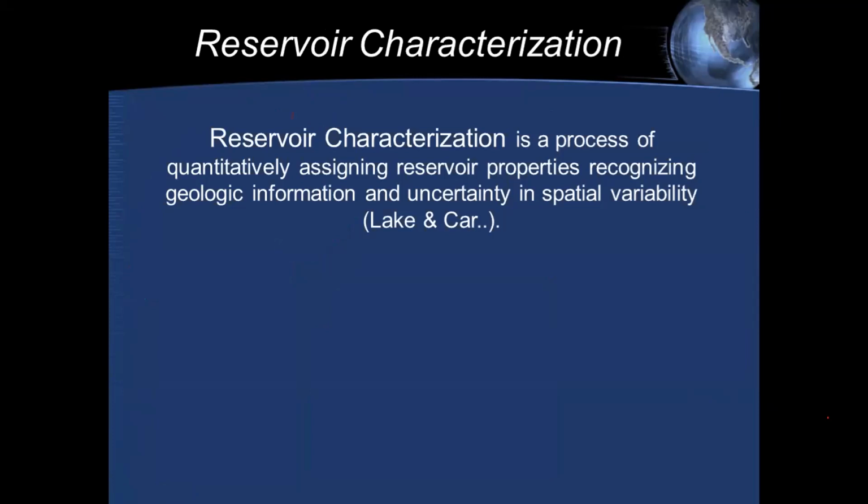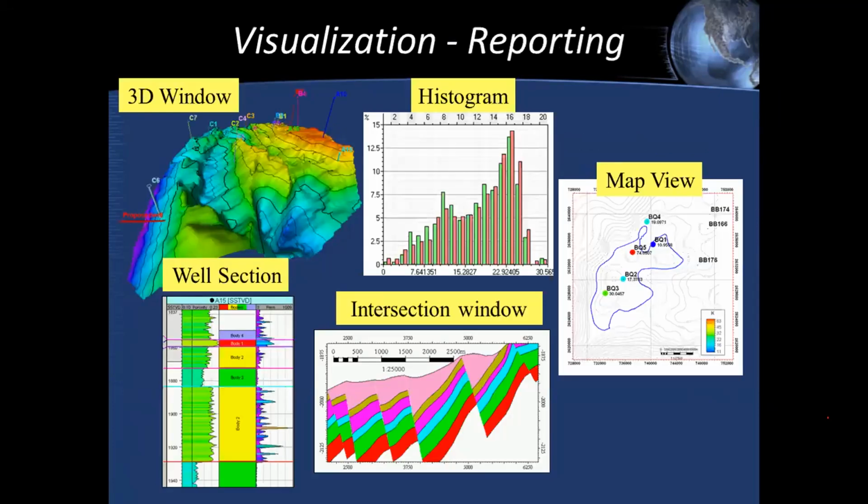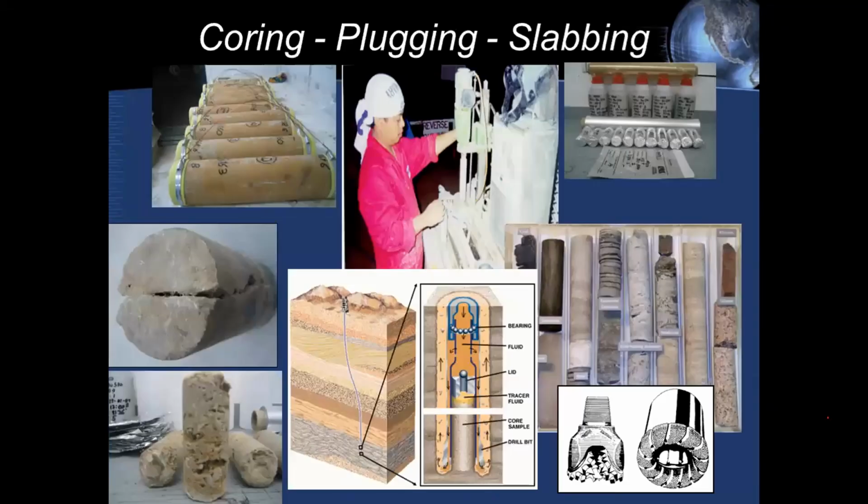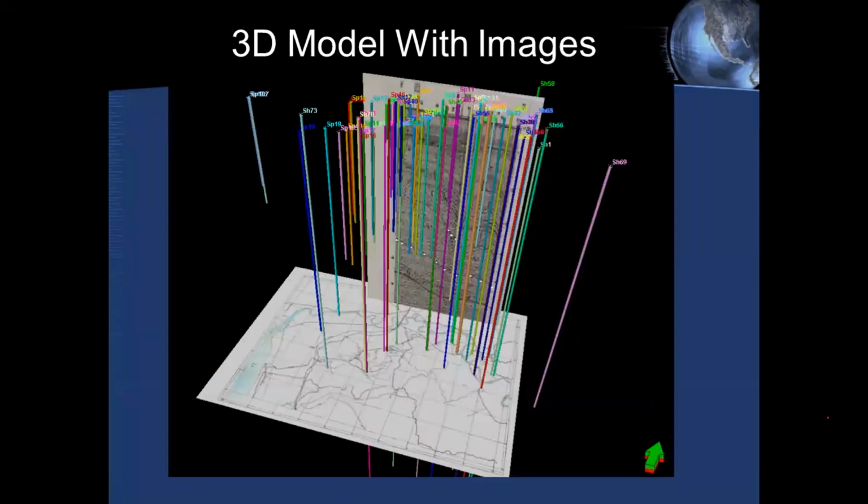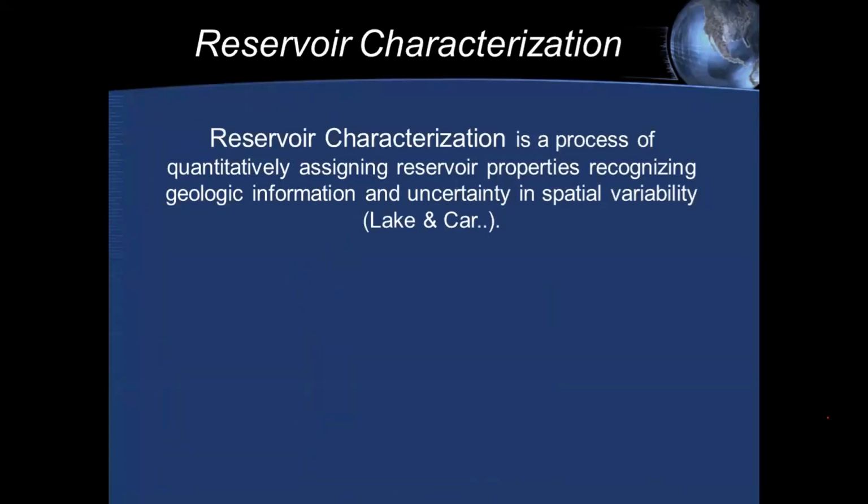Okay, so the next step, we have seen what kind of data we are getting, what kind of numbers, what kind of displays. So this is all related to data collection. And after we collect the data, what do we have to do with this data in your software? So you have the well data, you have the seismic data, you have the geological information, you have the petrophysical information. So you collected all this data. And the data is looking at you, you are looking at your data. What do you do next, okay?